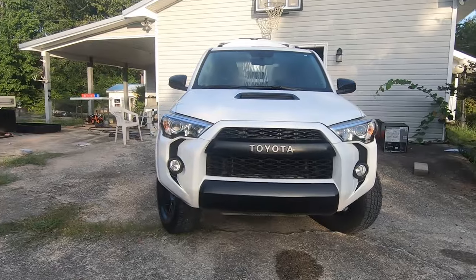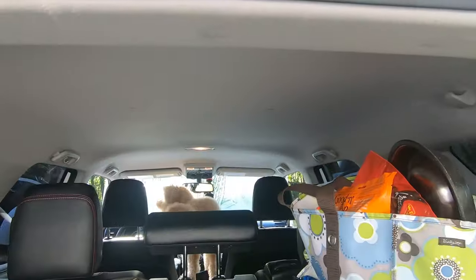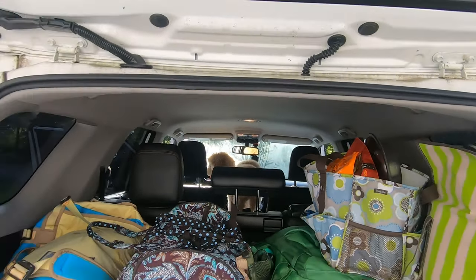Piled up the blankets back here for the puppy dogs so they can lay in the back. Vel will not. She hates it. Vel hates it. She has to be touching you. That's why I have to wear leggings on travel days, because Vel tears up my legs. Are you ready, Vel? All right.